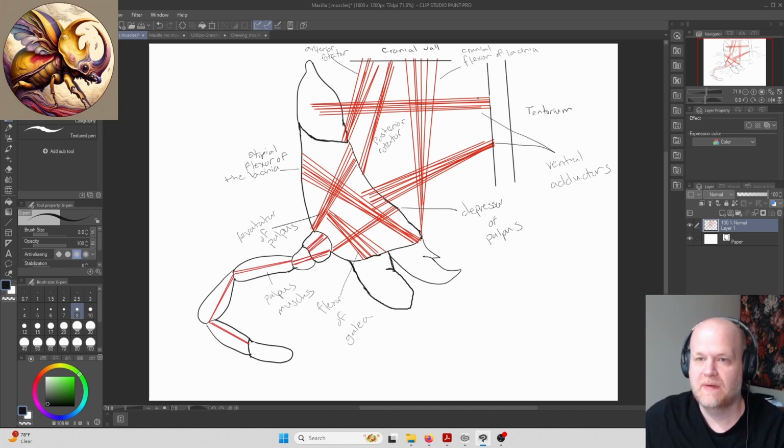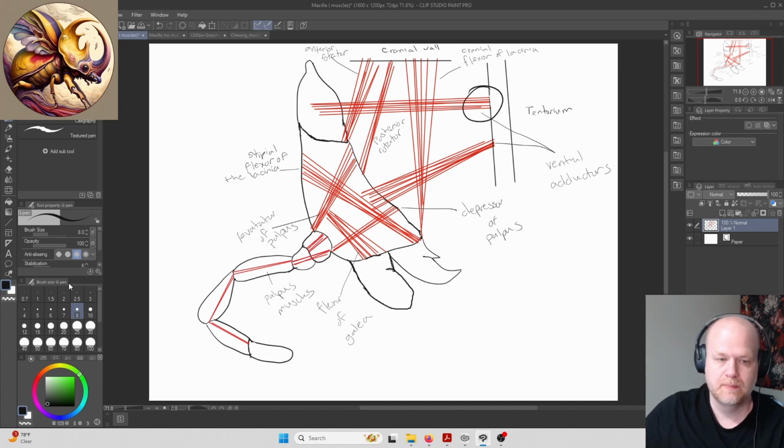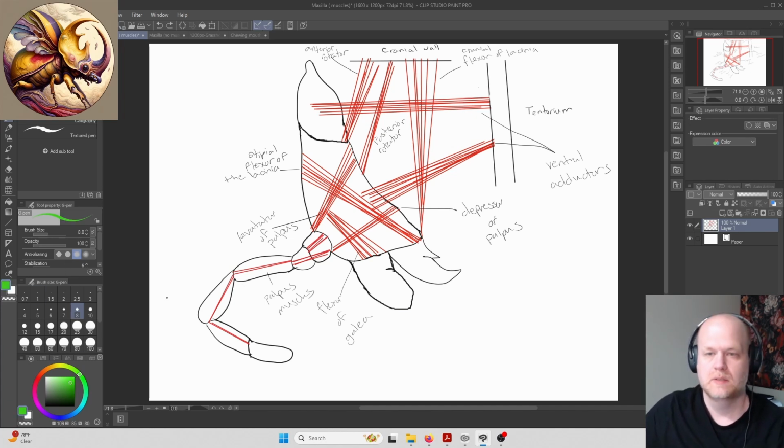So we have the ventral adductors, and both of them are attached to the tentorium. Let's do green. Both of these are attached to the tentorium, which are the inner invaginations of the cranium that act as a skeletal support in the center of the head.